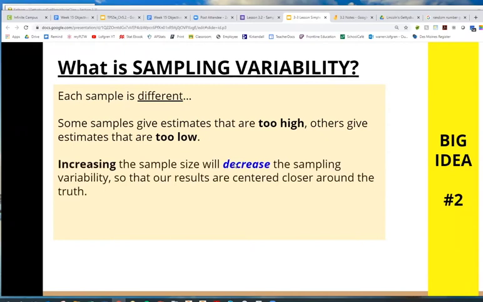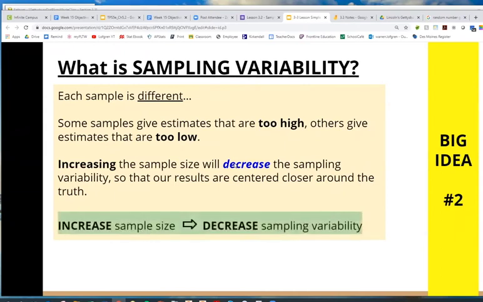What should happen, and I think we'll see this better once fifth period's dots get in there, is that when we increase the sample size, when we go from 5 words at a time up to 10 words in your sample like you just did, what we should see is that how far apart your dots are from each other should start to decrease. All of your dots should start to get closer and closer so that they're centered closer around that blue line of truth, okay? The true average 4.26 of all of the words in the Gettysburg Address.